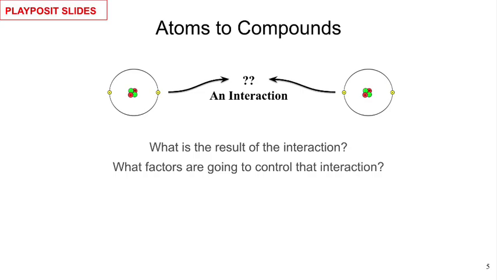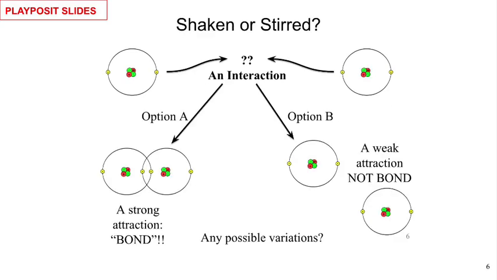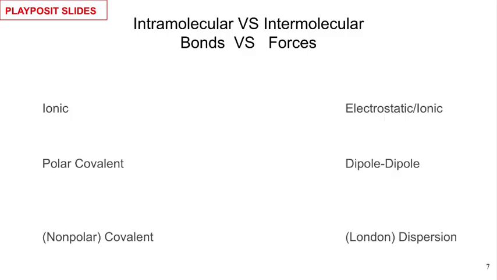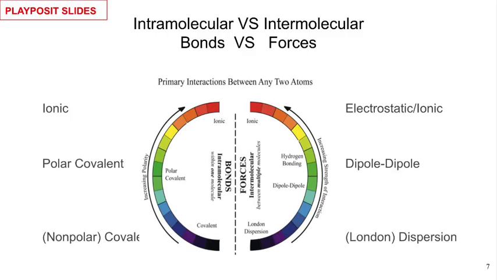Tap out of that. Atoms to compounds, we're going to come back to interactions, bonds, and forces. That's going to be a huge part in our lab. I would make the argument that 90% of what we do in the lab is intermolecular forces. So we'll talk about that significantly more there.